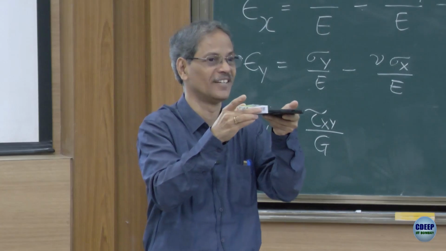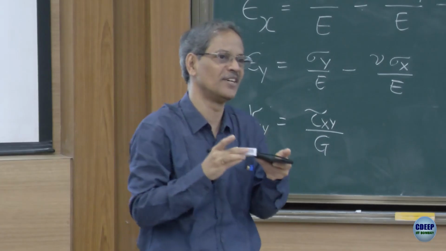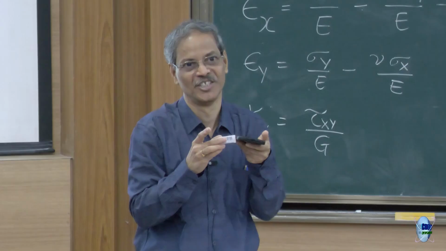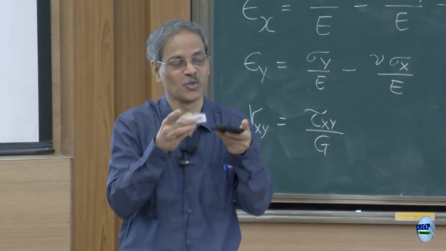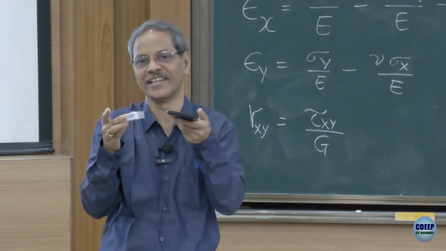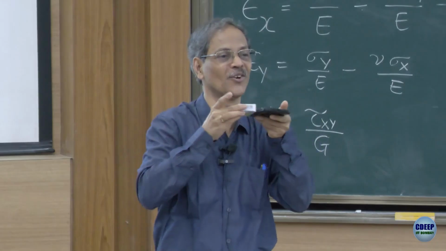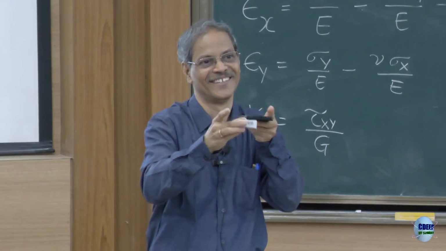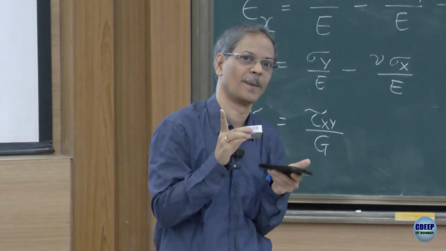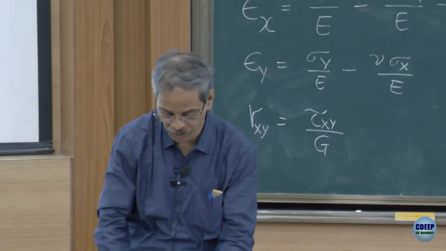Okay, that is guaranteed. Could I think of making sure the first derivative is continuous? Now, when I say first derivative, it will be dou by dou x, dou by dou y. Then second derivative, dou squared by dou x squared, dou squared by dou y squared, dou squared by dou x dou y. All these things have to be continuous for all the points along this entire edge. And that edge is curved. So, this is an additional problem that we have.